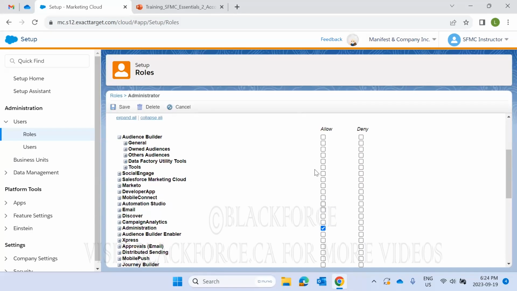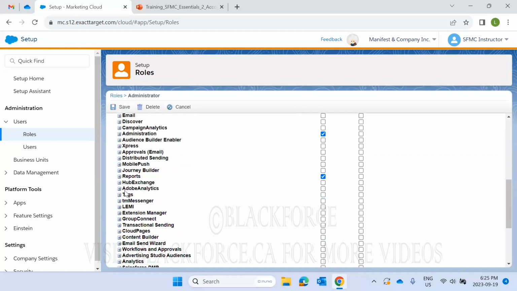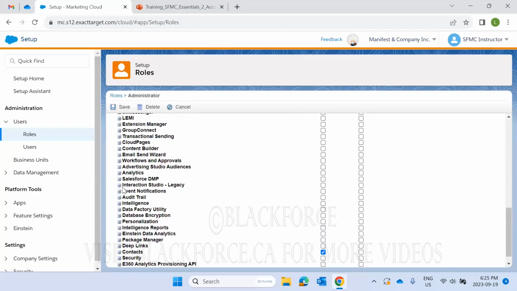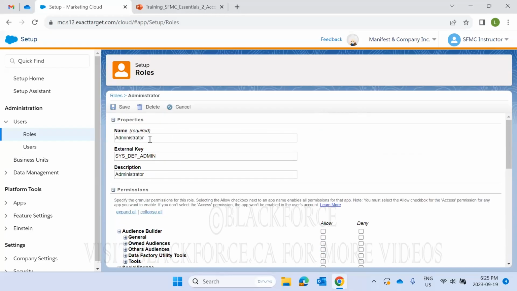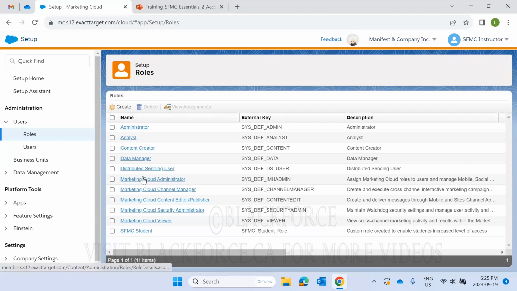Those can be checked off as allow or deny under each of these applications in the platform, all right? So each role, just to use CRM speak, since you guys are familiar with that platform, each role is like a collection of permission sets. So when you assign a role to someone, you give them a certain level of access to do stuff or to not be able to do stuff.